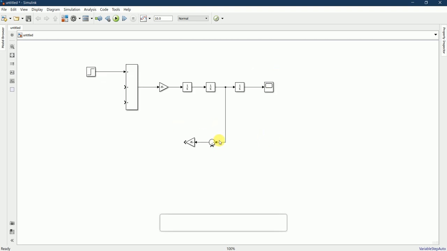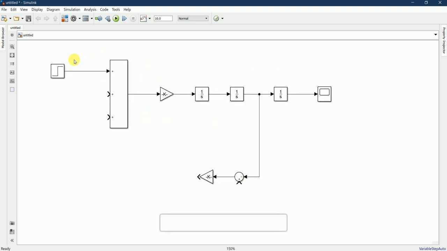So far, I'll just go through this circuit diagram once again. This is nothing but the step function, and this is the add function, with 3 positive signs because of the LHS terms present in the equation, and this is the gain.